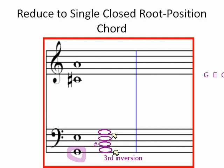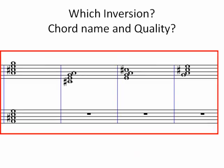Then I have to name what the chord is. A, C sharp, E, G. What kind of a seventh chord is it? I happen to know that it's a major minor seventh chord, or just the seventh chord, however you want to call it. So here's the chord over here in the closed position, in treble clef: A, C sharp, E, G.